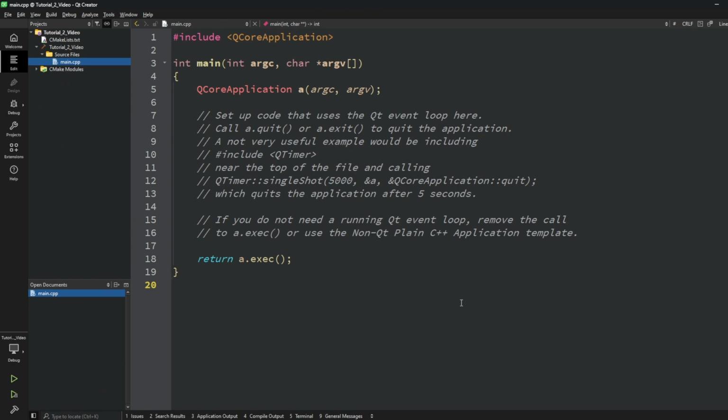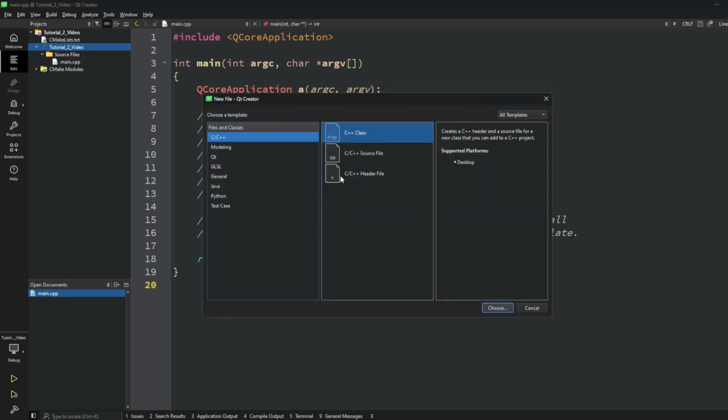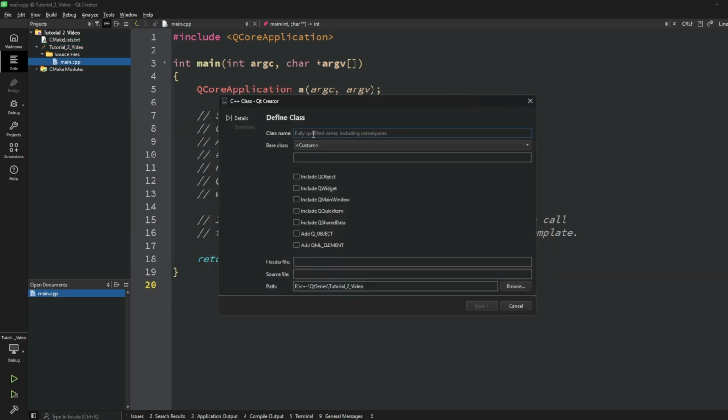As we created our project, let's right click on the name of your project and hit add new. Here we want to choose C++ class, because I want to add a C++ class, of course. It will make us header and source files.